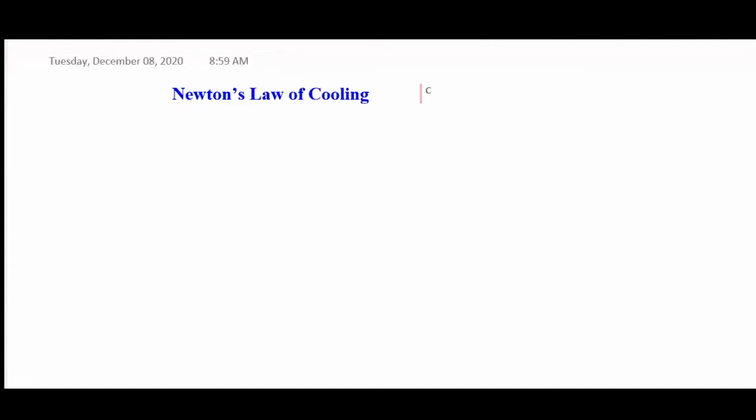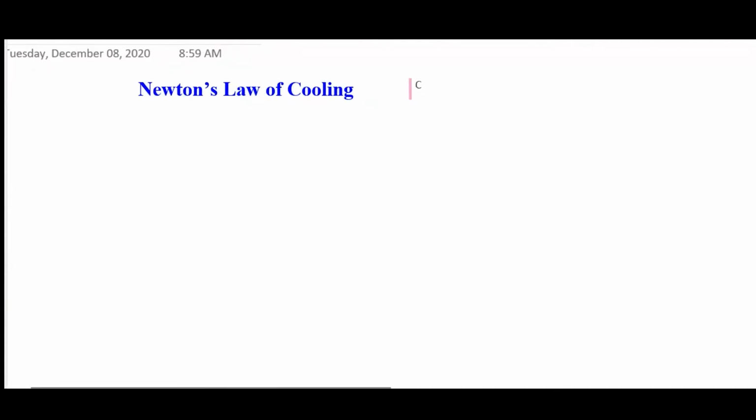And today's topic is Newton's law of cooling as well as the electric current in a circuit. Well, we just had a Thanksgiving, uneventful Thanksgiving, but if we take a turkey or roast beef or ham out of the oven, then this thing is hot and you have to let it rest, and then eventually the temperature will cool down.